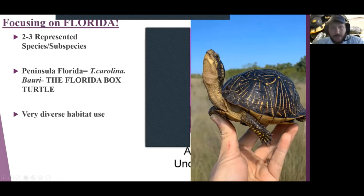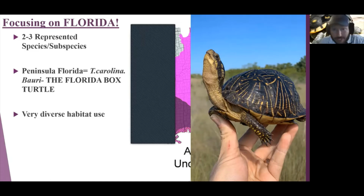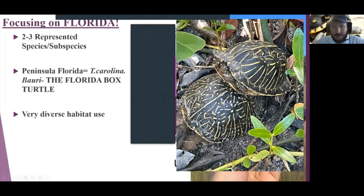As I mentioned, box turtles overall have very diverse habitat use, but Florida box turtles, to an extreme degree, have variable habitat use. Like I said, they'll use flatwoods with a lot of pines, saw palmetto all over the place. They'll use coastal scrub areas, basically on beach dunes. They'll use mangrove forests, which are filled with water. So these animals, even though they're considered a land turtle, are very, very aquatic and can be found swimming in a lot of places. Even at the preserve, when it rains really heavily, we find a lot of them swimming in flooded gopher tortoise burrows or in really deep spots. They are not afraid to get in the water, even though they're considered a land turtle. Here's a couple we found breeding in the mangroves, which is pretty cool.